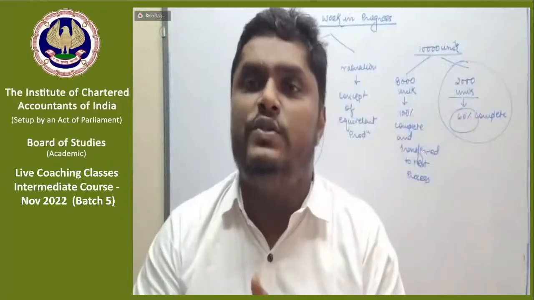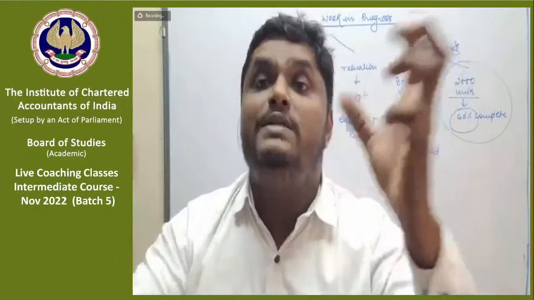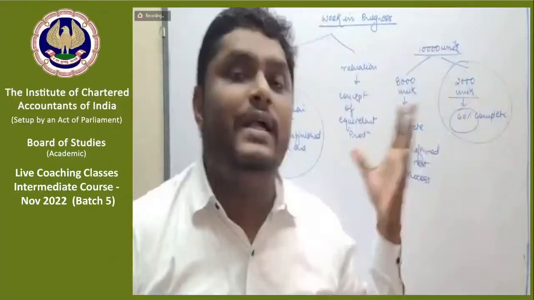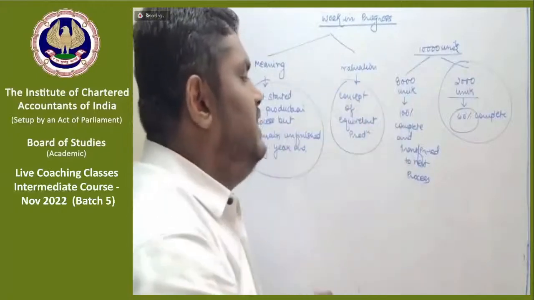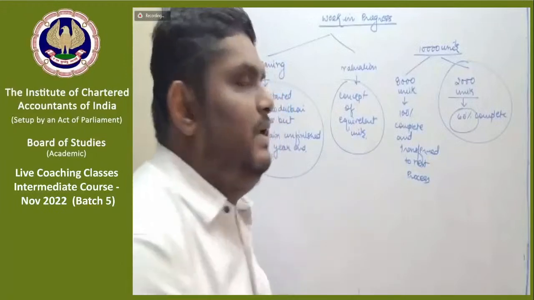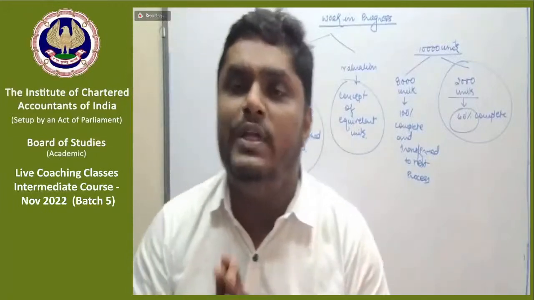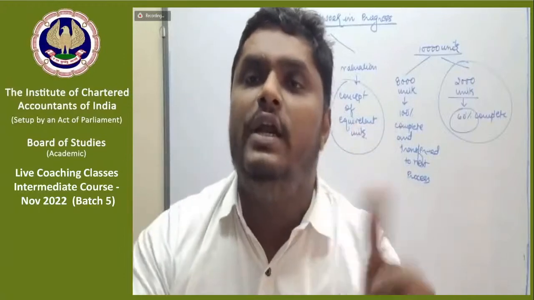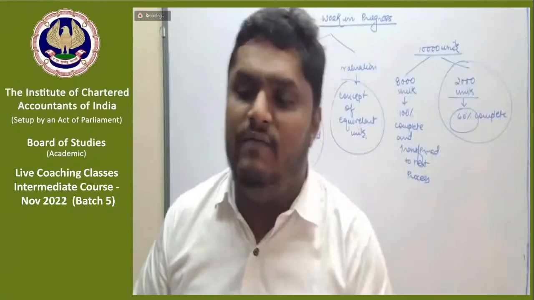So my point is, how to value these units that are in process. As far as finished goods, we can easily value. We have discussed the same, but my point is how to value these units that are still in process. So here the concept of equivalent production or equivalent units comes into picture. I'll be discussing this concept in detail. So those who want to copy this part, that is what is work in progress: units started but remain unfinished or incomplete by the year end are work in progress.